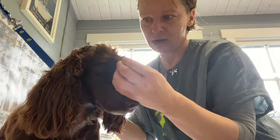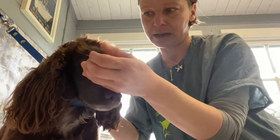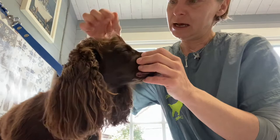...start encouraging the hair to grow a little bit better and stop growing this thick top knot. Her head's been clipped and scissored as well, and if you do that - if the hair is cut and not pulled - it will grow thicker, stronger, and wilder. You can cut it with thinning scissors or other types of tools which I'll show you, but if you want less work on a head, it's best to just pluck it.